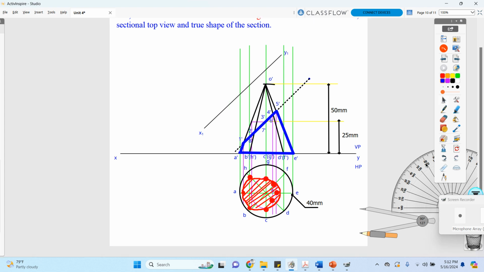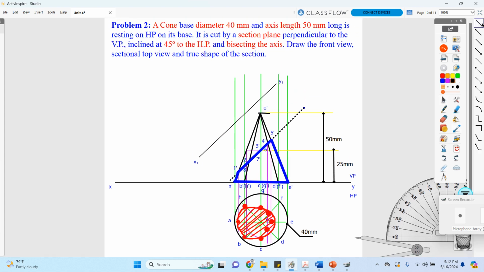Now we are going to create our reference axis. For creating the reference axis, we are going to create from our first cutting point perpendicular to this, then from our second cutting point perpendicular to this, then our third cutting point perpendicular to this, that means from here. I think you can take from this point, then from this point to here, and from this point to here. So you created once again the reference lines.